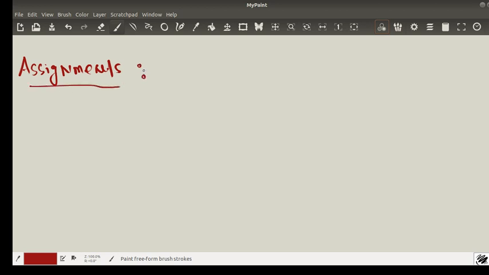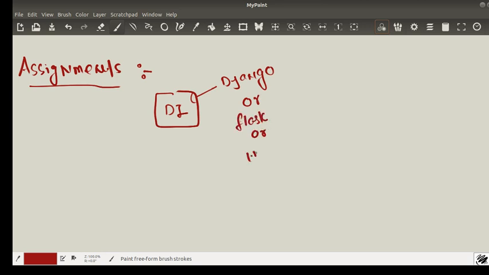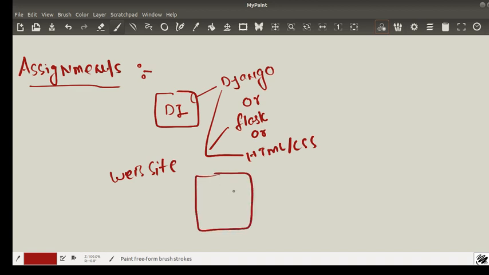So the assignment is that you have to create a Docker image, and here you will have your Django or Flask or HTML, CSS based web application, like a normal website that has only this kind of form, email ID and password, and a login button, not more than that, right?